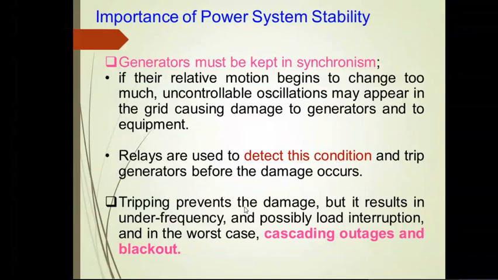So in this case, let us say that you have an increase in the load demand by a further 200 megawatt. Then the 200 megawatt increased load cannot be met from the generation which is available, and this will result in under frequency, and thus the frequency will drop from 50 hertz. And then if the frequency drop is beyond the acceptable limit, then the frequency relay will trip one of the generators here, right?